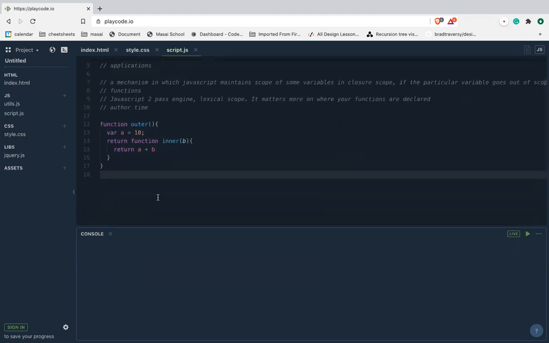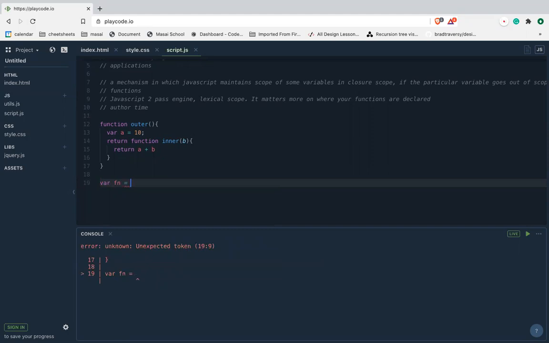Now, what happens if you execute outer? I can say var fn equals outer. The return statement of outer is basically inner. So this return statement holds this inner function.